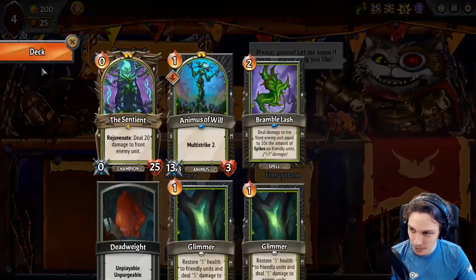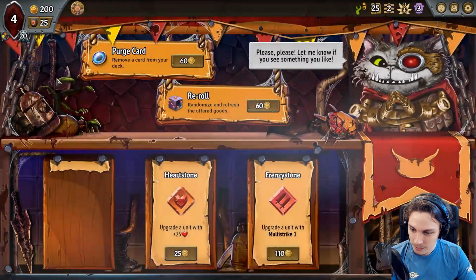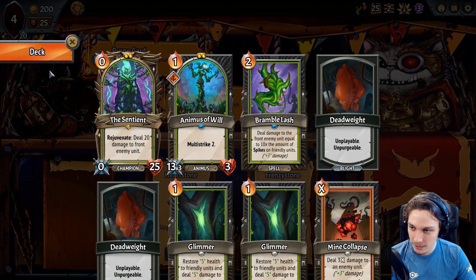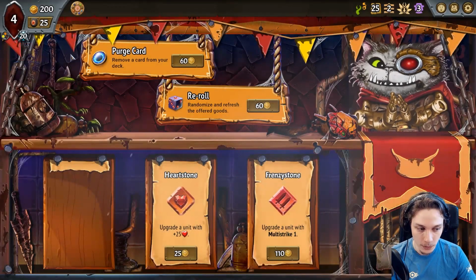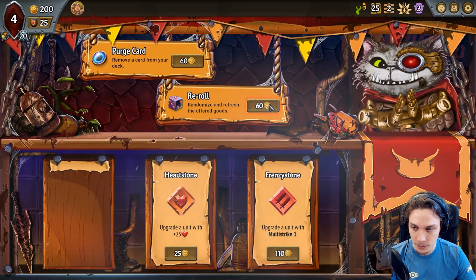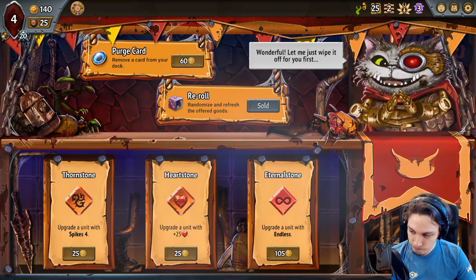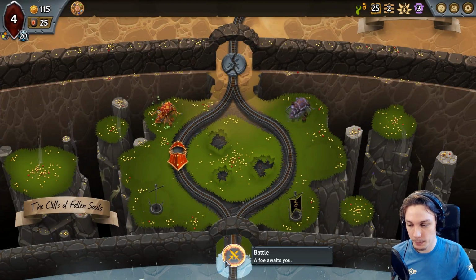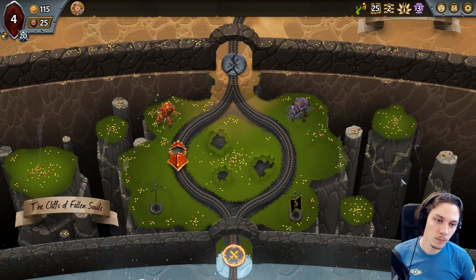Do I really have to take the plus 25 here? It feels so bad to skip multi-strike. I think I actually reroll. I think I'm looking for plus 5, plus 10, or I'm looking for a large stone. Right. We'll take plus 25.